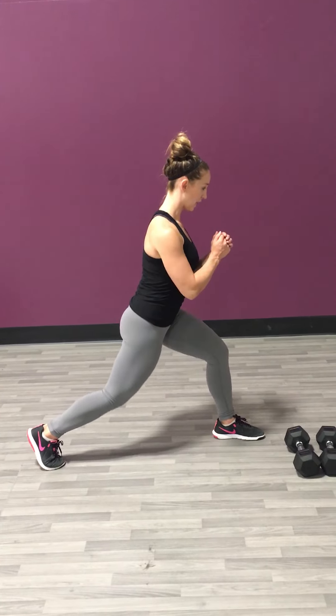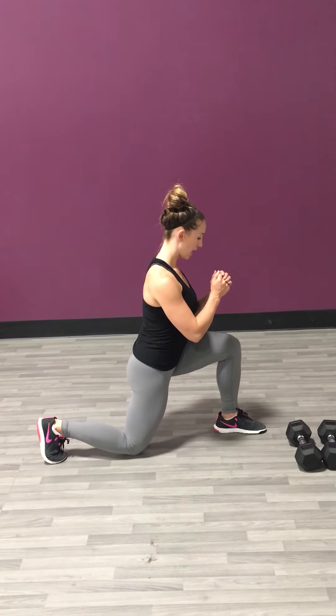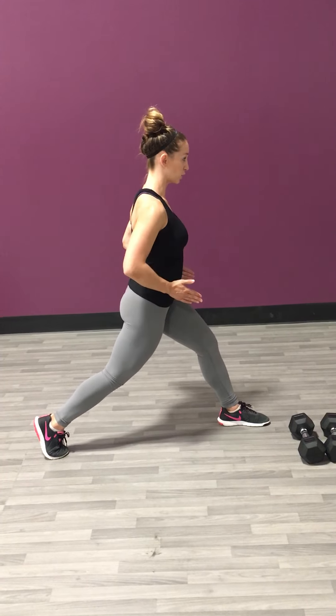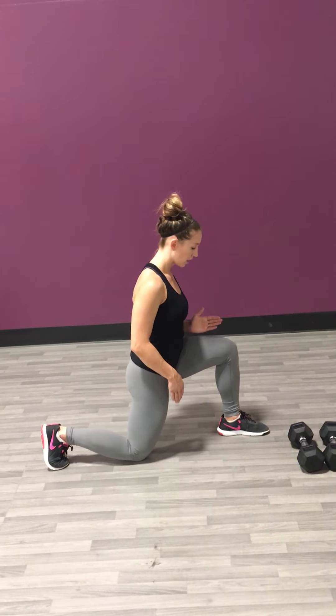You're just going to inhale and sink down, down, bend towards the floor. Exhale and push up. Look at my front toes pointing straight ahead — not pointing in, not pointing out. Point straight ahead, hips are squared, and good form and good range all the way down to the floor, and then up.